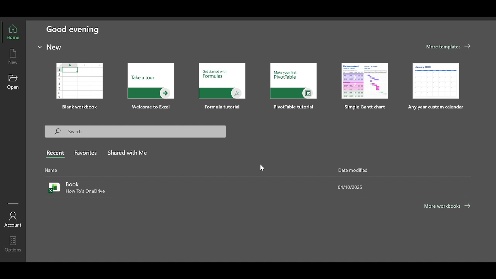You need two things: an active Microsoft 365 subscription and a Copilot license. For personal use, that's usually the Copilot Pro add-on. For work or school, you typically need a Microsoft 365 Copilot business license assigned to your account by your organization. If you're not sure whether you have the right license, it's a good idea to check in your Microsoft account portal, or if you're using a work or school account, ask your IT admin to confirm that Copilot is enabled for you.